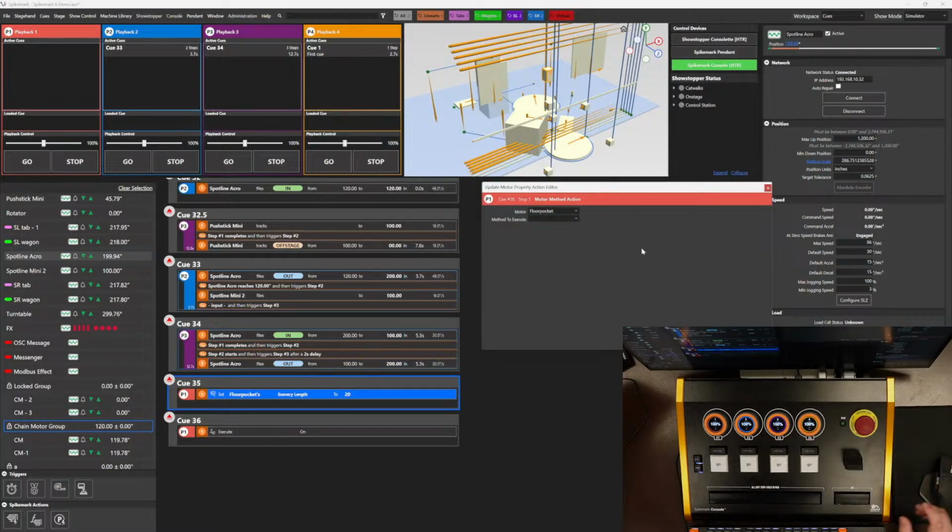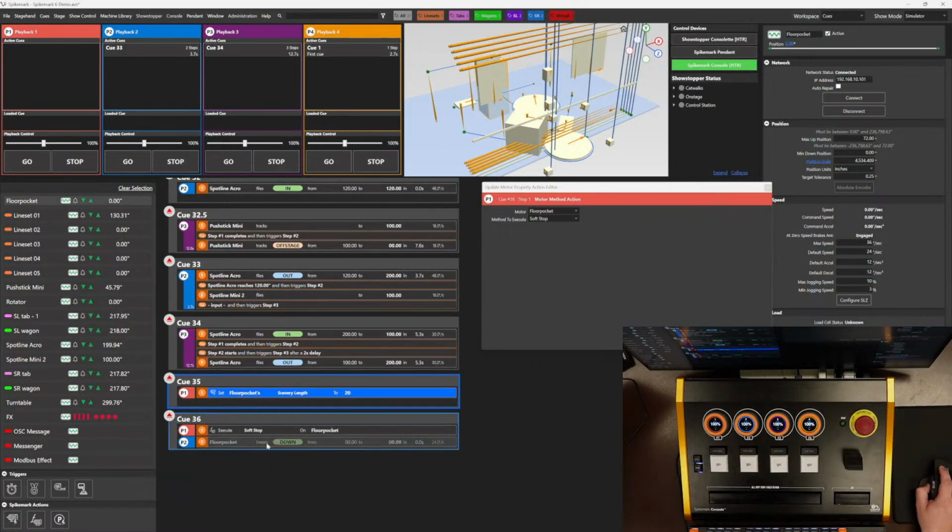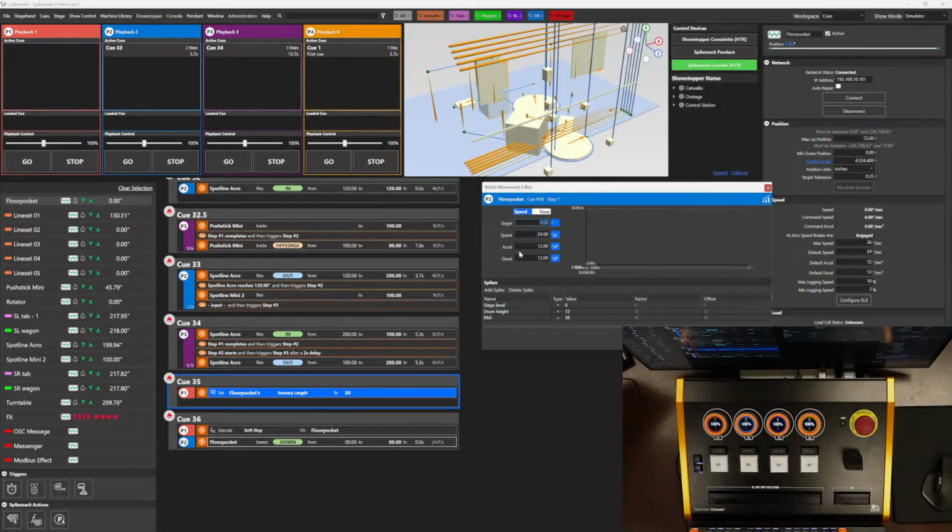This can be handy for activating and deactivating or soft stopping. So if we know, okay, we're done with this machine, we can deactivate it now for the rest of the show, or if we're waiting for a specific line to stop a specific machine, we can program an action to soft stop the axis. So let's grab the floor pocket and we'll do soft stop and I'll save that. Then I'll add this to playback 2. Let's raise this to 72, because that's as high as it can go. And then I load this.